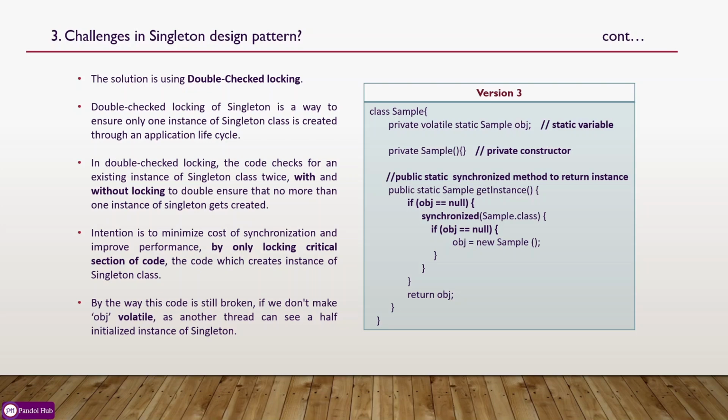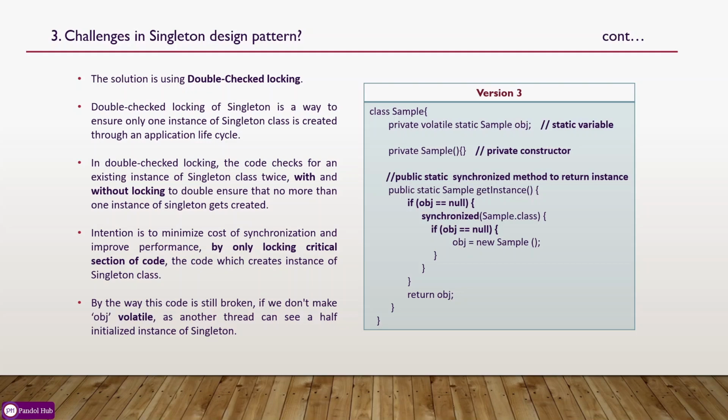When you have a thread, it has something called thread local. Each thread has its own memory space where it stores the variable values which it is accessing at that time. So in that case, each thread may have a different copy of it, and there may be out of sync issues between different threads.